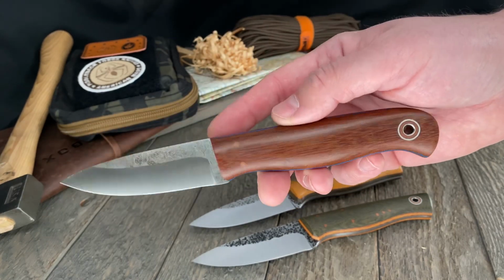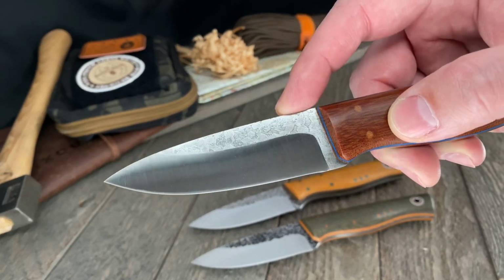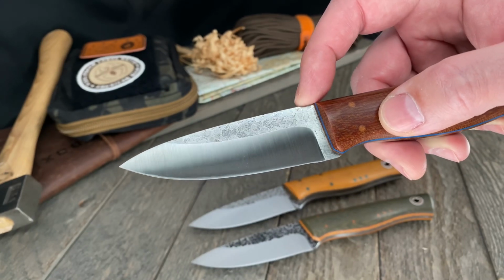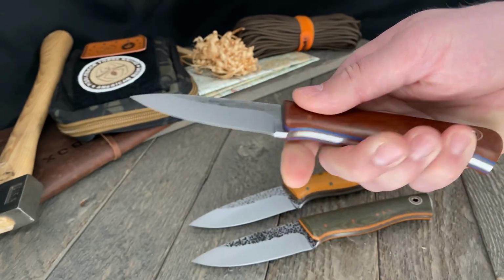Now, I said that one of the specs on this was incorrect on our photo preview earlier, and it was the steel. So we had this listed as A2. Andy and I both agree after looking at it, it is most definitely O1. So if you've been waiting on a KE Bushie in O1, this is about as good as it gets, man.